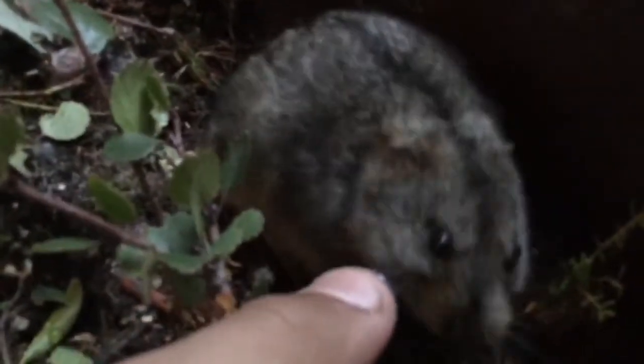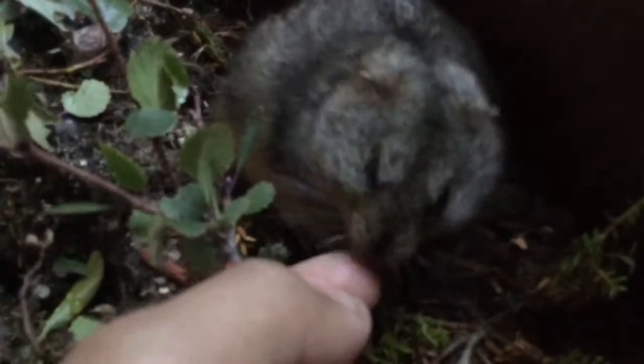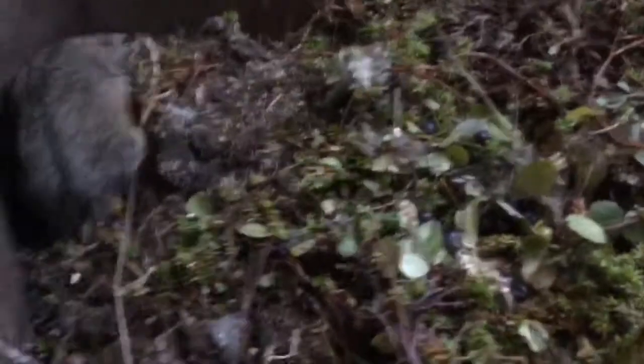This one is Lady Bubba — it likes eating blueberries, handpicked blueberries. The darker one is Hasbro and the lighter one is Mini. I got a little house for them and they actually poo and pee in there, which is surprising. They're so fun to play with, and the big one is the mama of those two little ones.